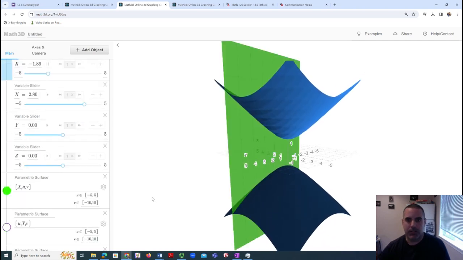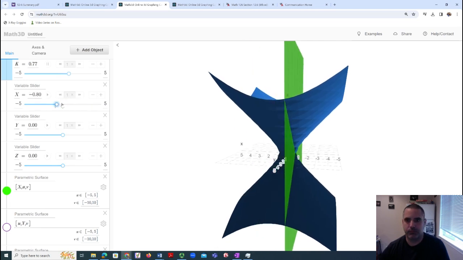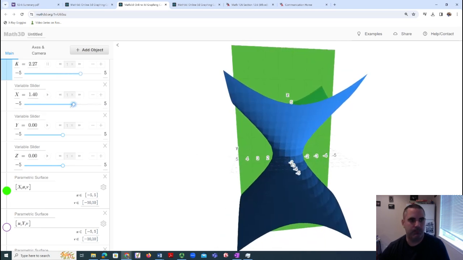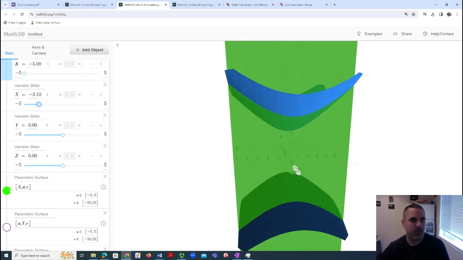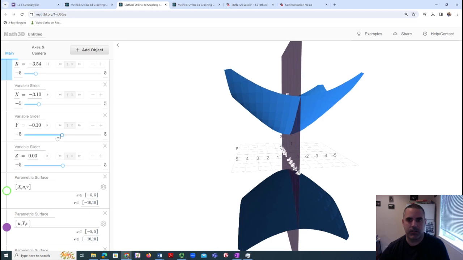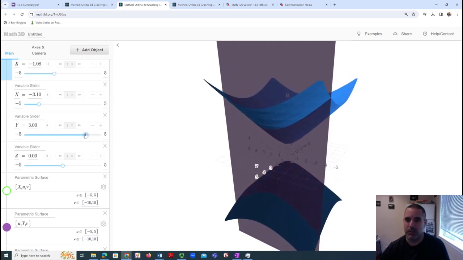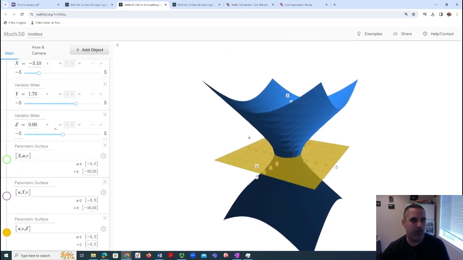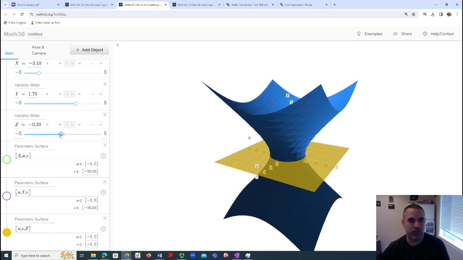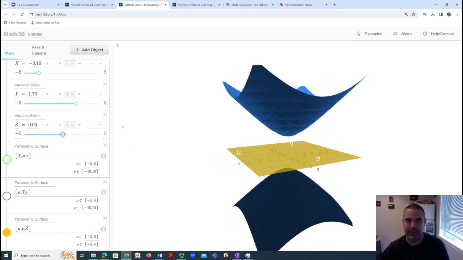And while that's happening, maybe we can look at the traces. So notice the traces from the x perspective are hyperbolas. Kind of fun to watch that. Hyperbolas, hyperbolas, hyperbolas. From the y direction, this looks like hyperbolas. So in two directions, it's hyperbolas. So it makes sense we call it a hyperboloid. And then from above, it looks like circles. And the question is really, are there circles at 0? And that's what decides. So currently there's no circles at 0 because there's a negative on the right.